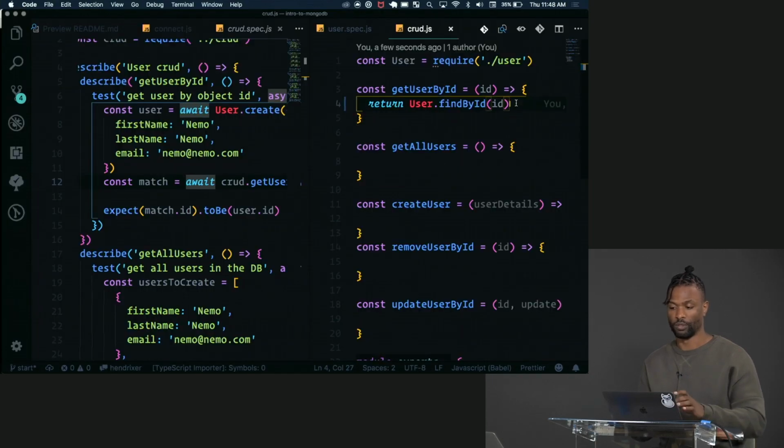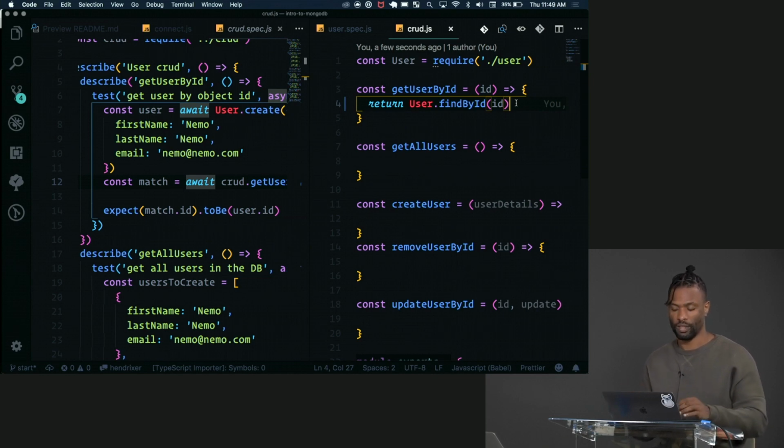So quick pro tip, yes, these queries do return a promise, but technically they're not really promises. What Mongoose is actually returning is a query object. And that's really advanced. We're probably not going to get to query objects today, but you can think of it as SQL-like querying. And on that query object, there's a .then property. So anything consuming this query thinks it's a promise because there's a .then property on it. But in reality, it's not a real promise.